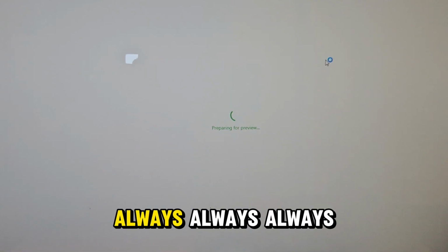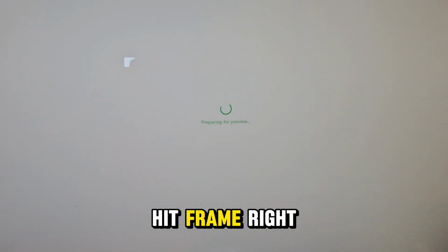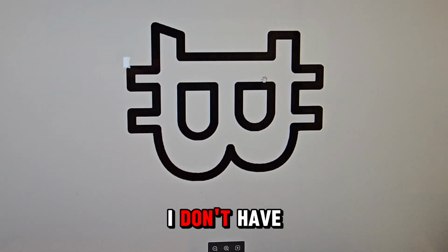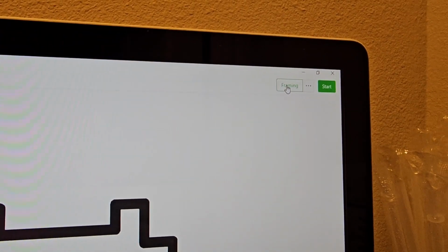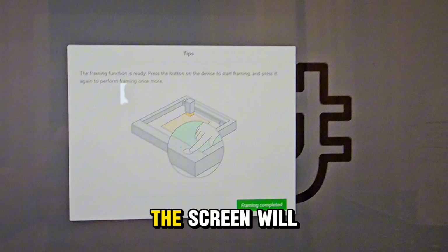Always hit frame. Right now it's just generating a preview. I don't really pay that much attention. This is what it's going to look like. Click framing. The screen will pop up.